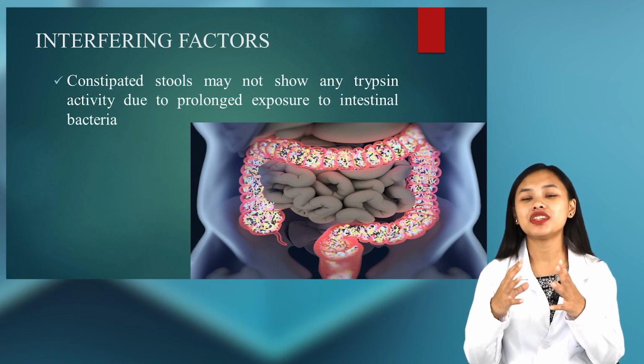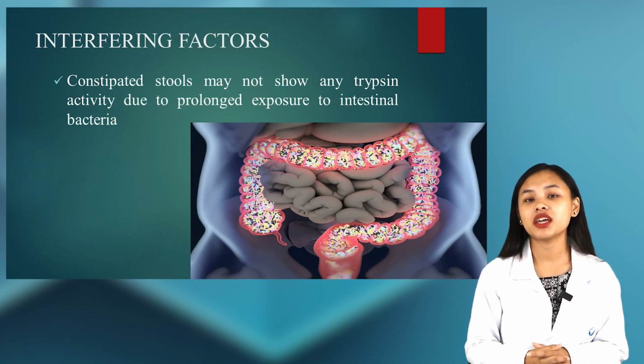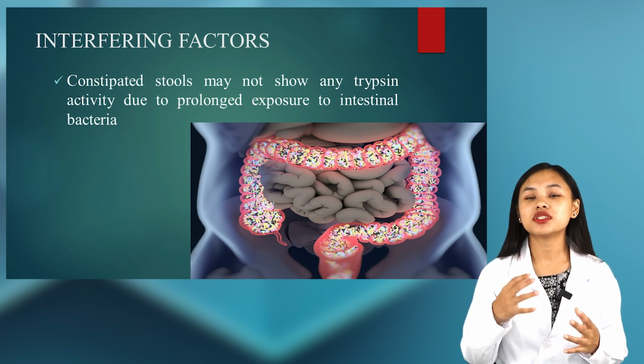So here, because of these factors, it can also affect the result of the study. So here we must keep in mind that we collect a detailed history, as well as know the detailed history of the patient, in order to be able to determine what are the factors that may interfere with the result, as well as what is the disease that he or she might be suffering from.